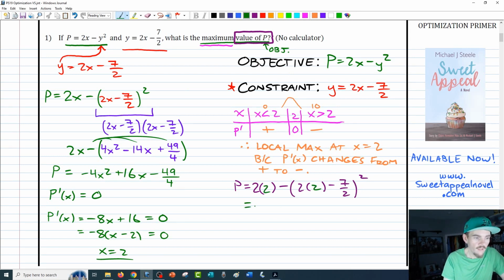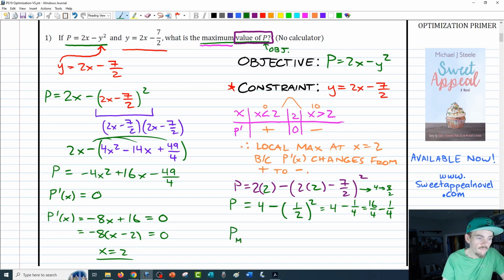When I do, I'm going to get that the value of this expression p is equal to 4 minus, over here we have 4 minus 7 over 2. That's 8 over 2 minus 7 over 2, which is 1/2. And of course, that's being squared. Again, if you don't see that, 2 times 2 is 4, and 4 becomes 8 over 2. Therefore, 8 over 2 minus 7 over 2 is 1/2. And if I clean this up a little bit, I'm going to get 4 minus 1 over 4, which is going to be 16 over 4. Notice how often recomposing things as fractions helps. This will be 16 minus 1 is 15 over 4, I'm seeing.